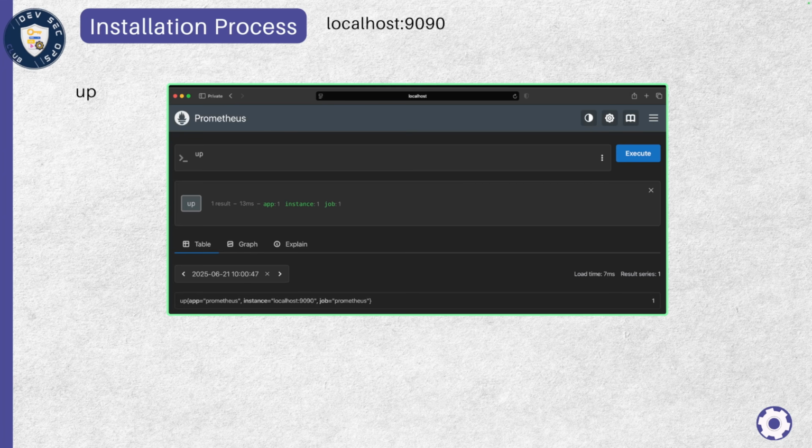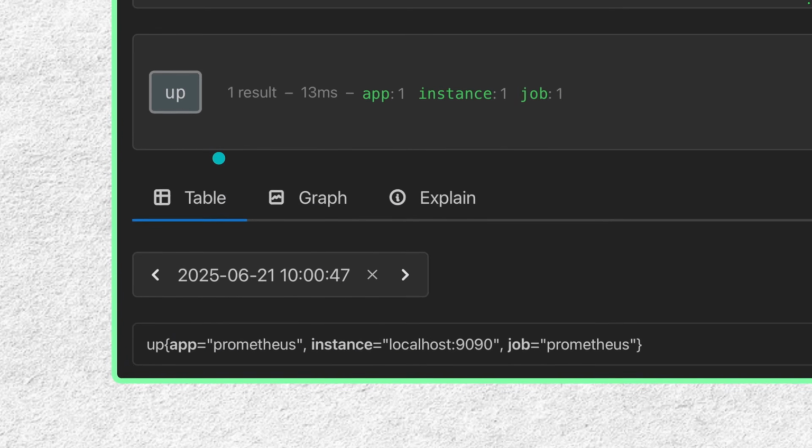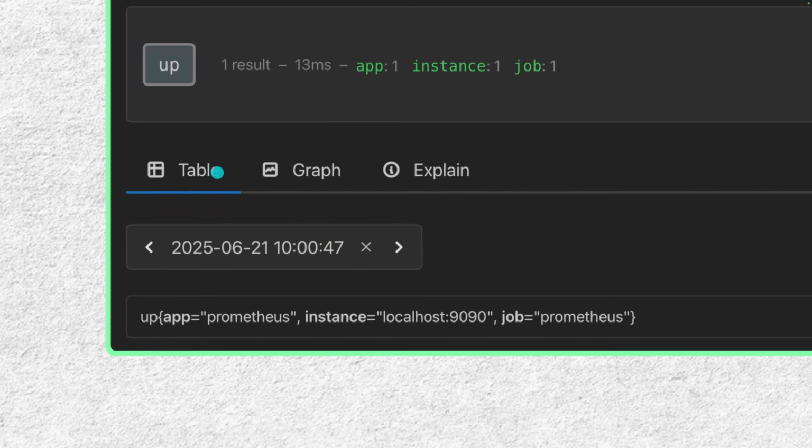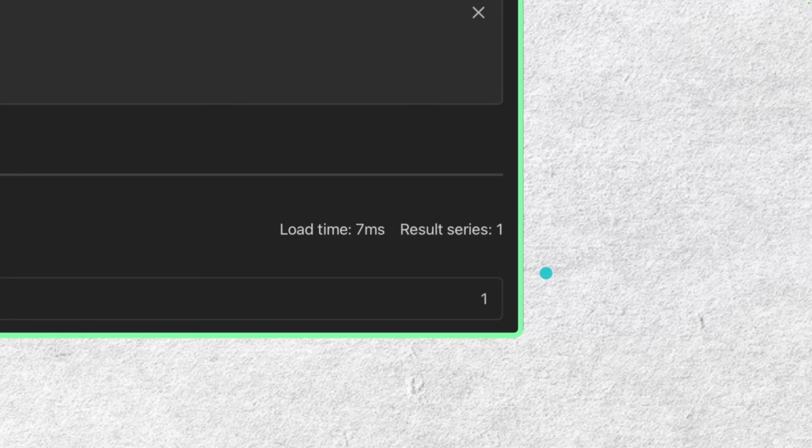Here I just entered up and executed, and you probably won't see this output. So click on this, there is an option, tree view, select that one, and you will be able to see that. And here's the table, and here we got some information like this. We just put one metric, up, but we got many other pieces of information. From where are all these coming? These are from the configuration file. We are coming to that shortly. And here the important thing: when you see 1 here, it means your Prometheus server is up and running.